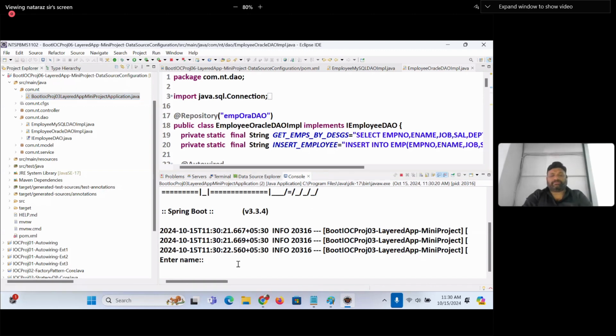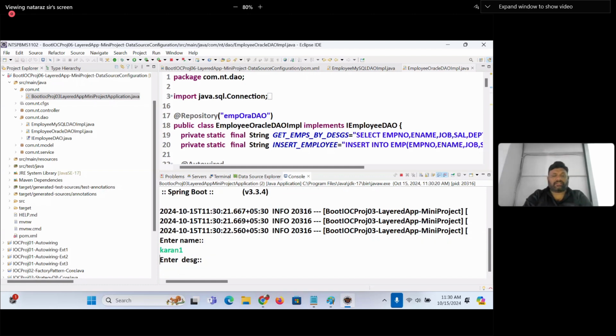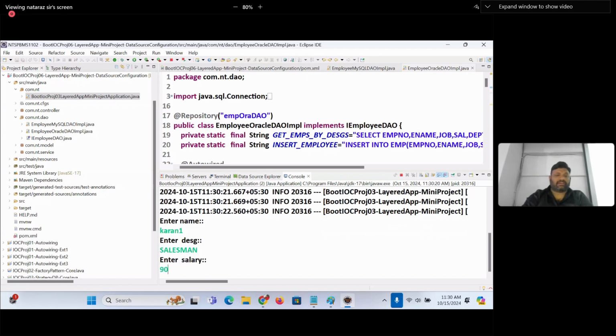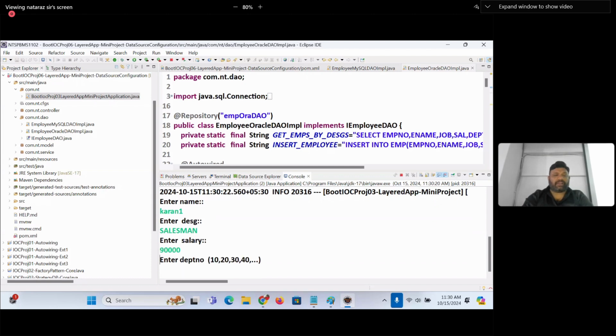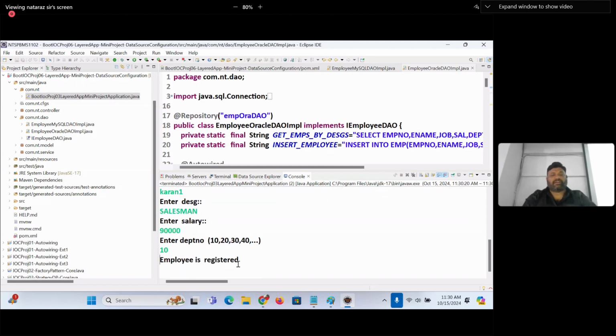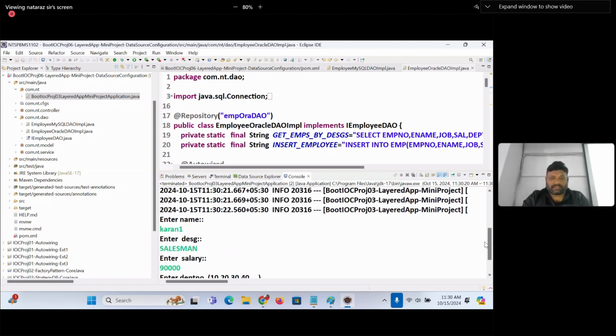Enter name, run one, designation, salesman, salary 9,000, department number 10, employee registered. But you look at the message, guys.